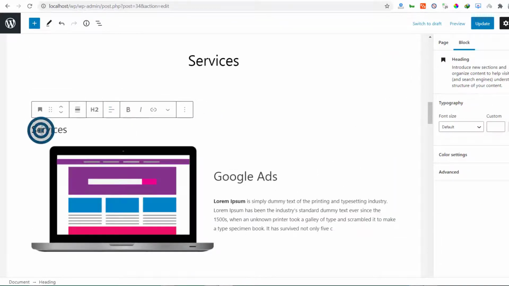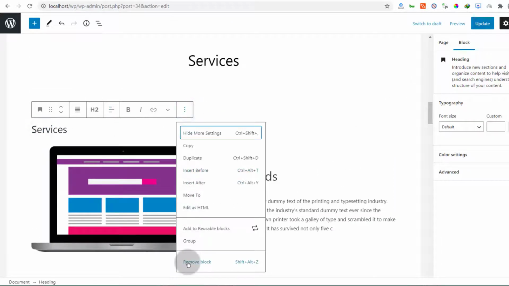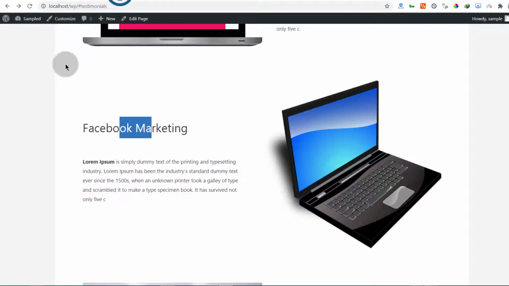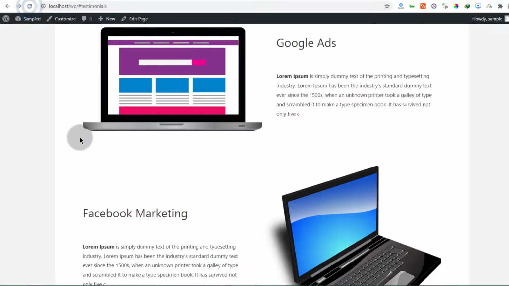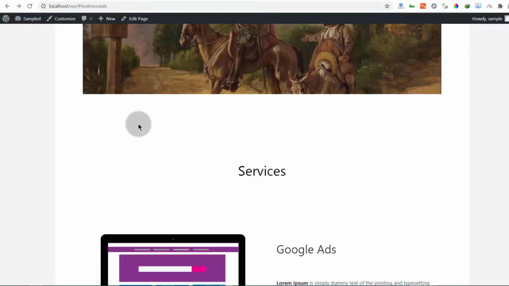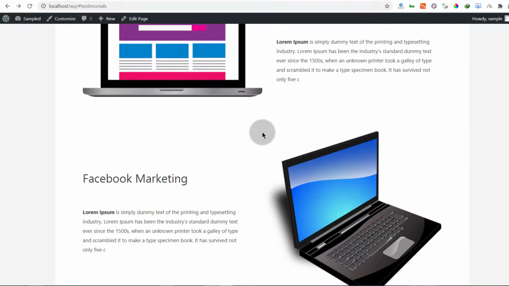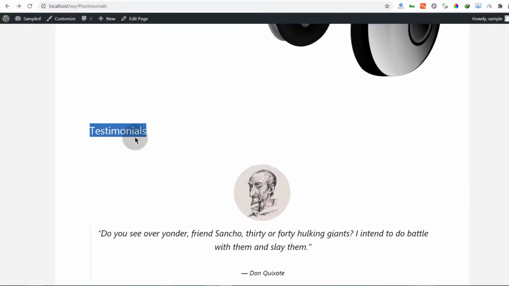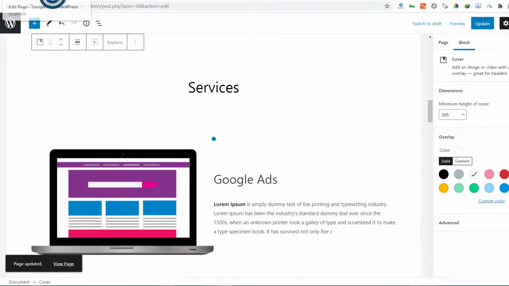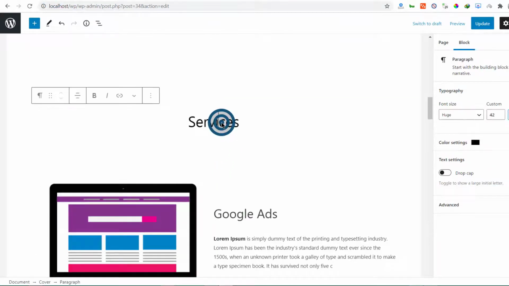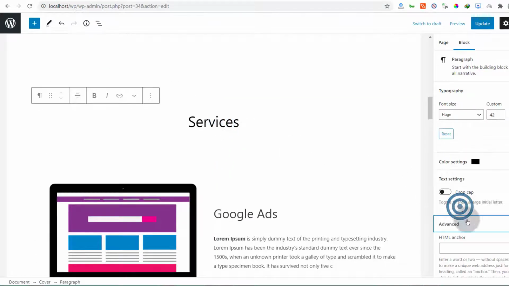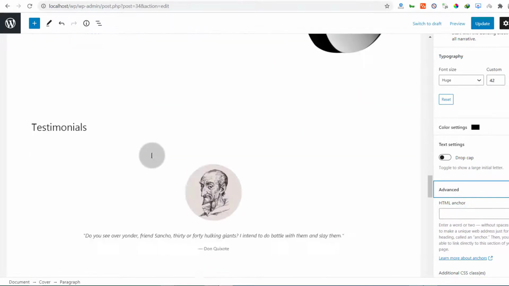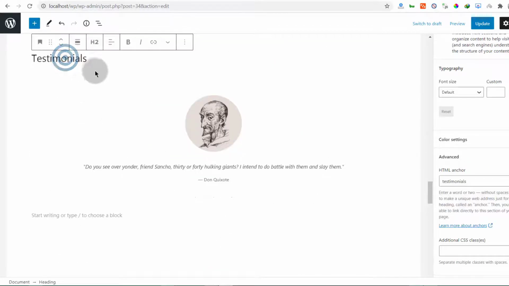If you want to delete a block, just select it and then click on remove block, and we're going to save just to see the appearance of what we've done so far, and you'll see that this is much better than what we initially had. So you can do the same for all these others. For this one we did make it a link, so let's see if that's even possible here. Okay, so that's also possible using this, so it doesn't really matter. In fact, let's just change that as well.